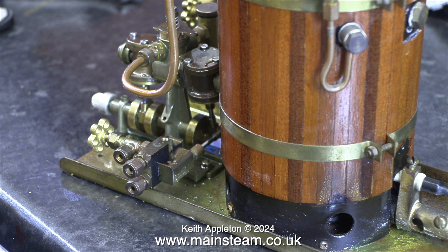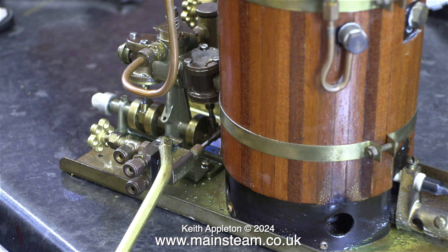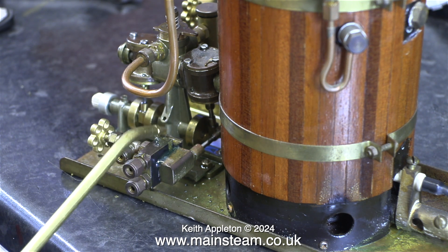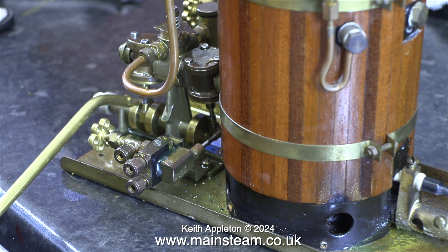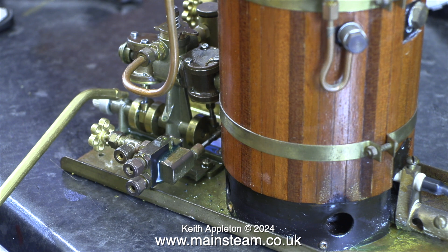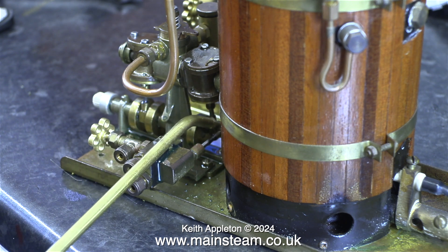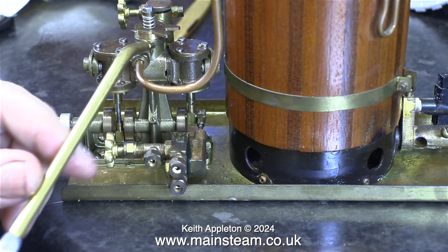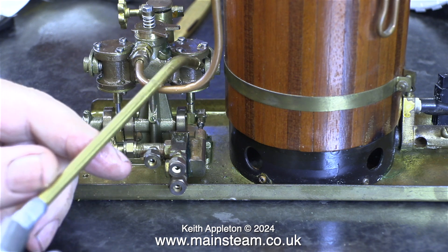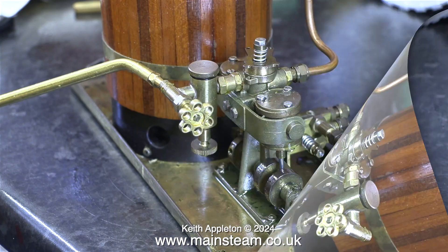This is the water pump — it's not connected to anything, and to be honest I've never seen one quite like this before. Before connecting the air line and pumping compressed air in, I need to make sure that all of the moving parts have a coating of lubricating oil. Over-oiling like this will cause it to run down the engine and end up on the bed plate, but this isn't a problem — you can wipe it off with a cloth quite easily. If you're doing a job like this on a very small engine, the most important thing not to do is use too much force and damage the engine. This is a very small unit.